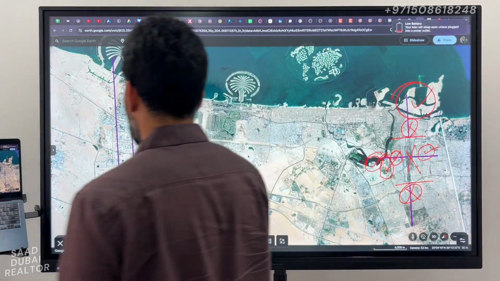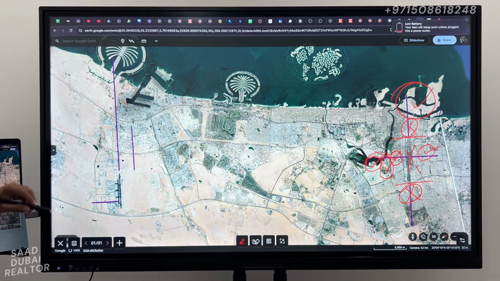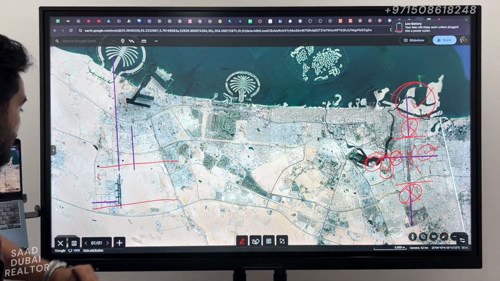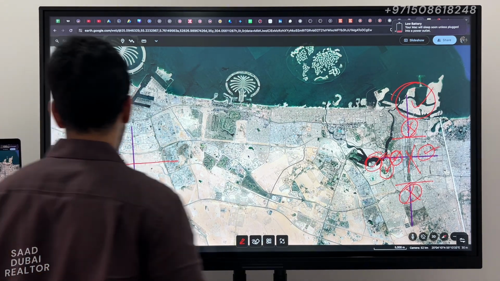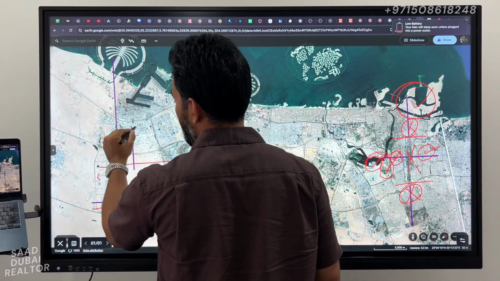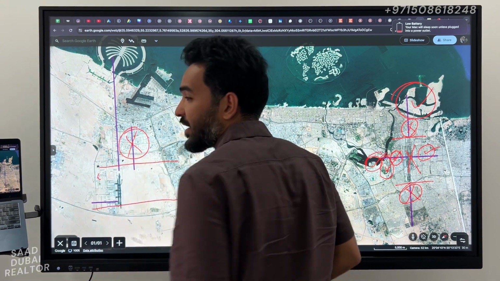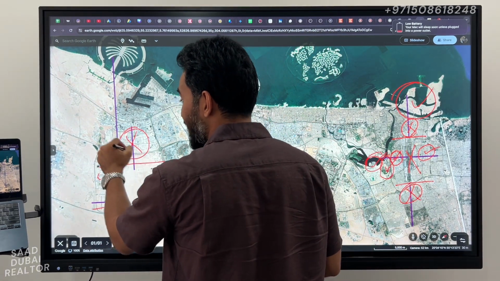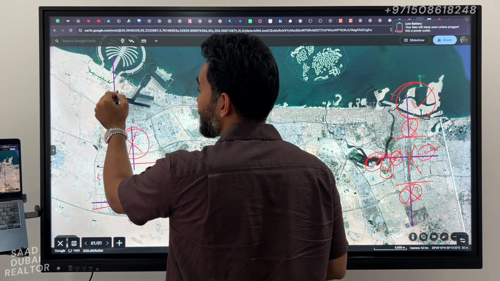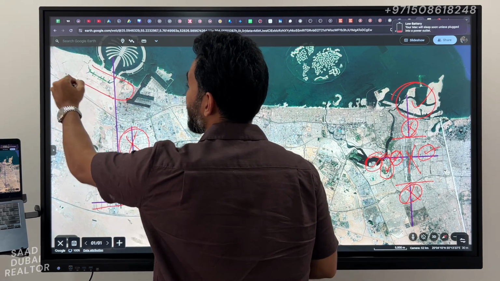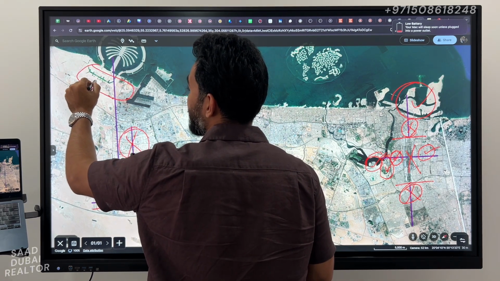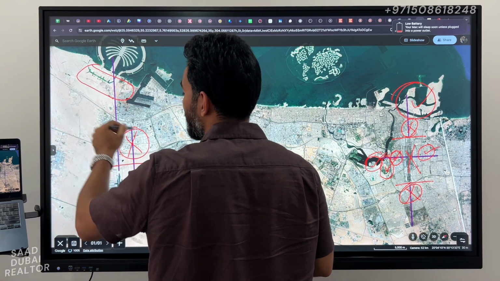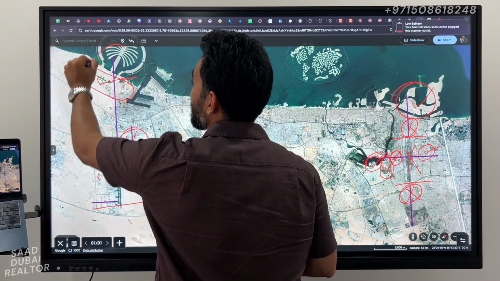Moving to Al Maktoum Airport, okay? This is the airport runway start and finish, okay? From here, this area is an industrial area. You will not invest there anyways. It should not be a problem right here, okay? So this is a red zone, okay? After this, this is where the new marina is going to be coming, all right? The Jebel Ali Marina or the Jebel Ali downtown is going to be coming here. Not a problem. All good.